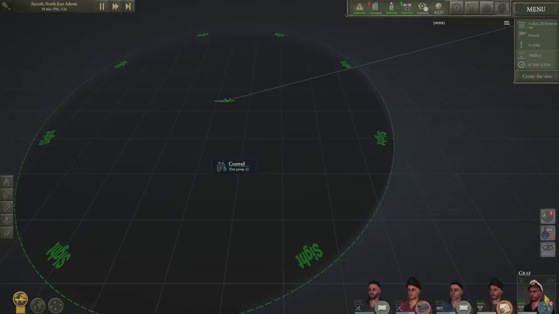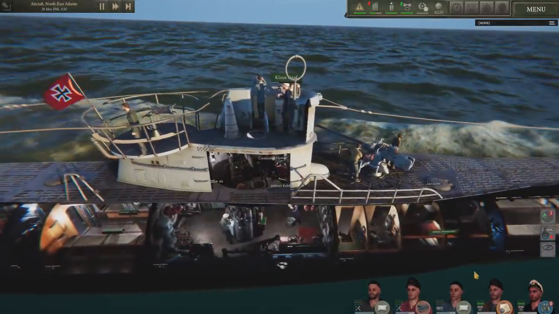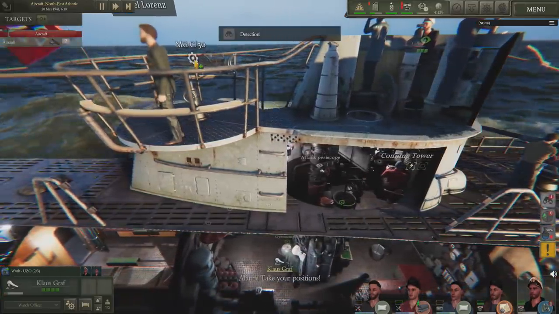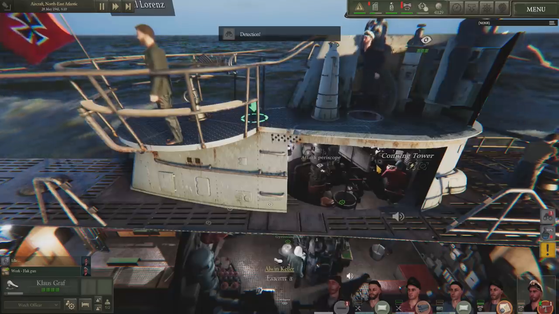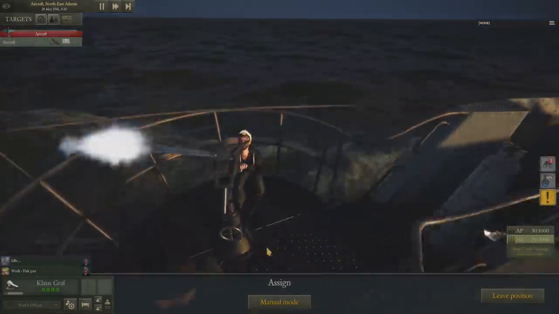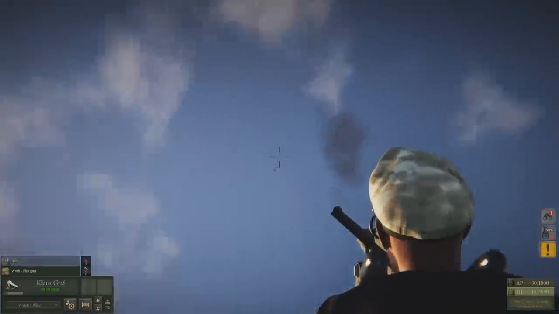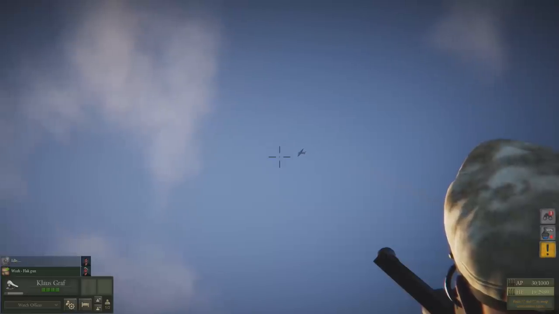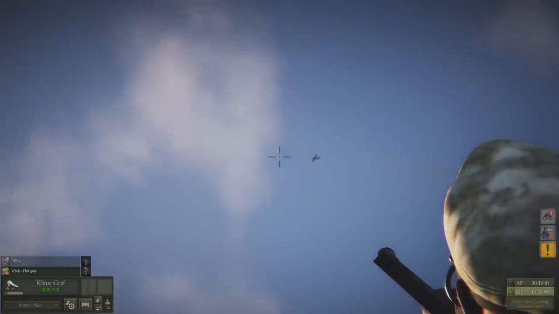Hi everyone, we've got potential contrails coming in. So let's grab the captain. Let's man the MG. Enemy aircraft at 2 o'clock. Alright, we've got a manual mode. So I'm probably a better gunner. There we go. What is it? It looks like a Sunderland.